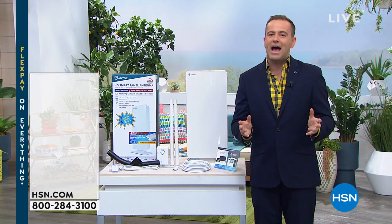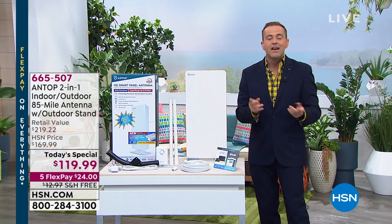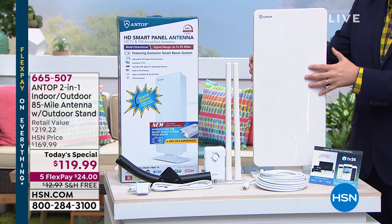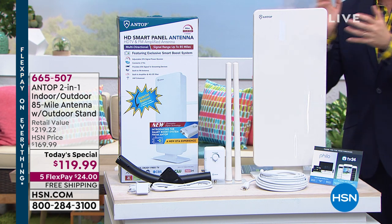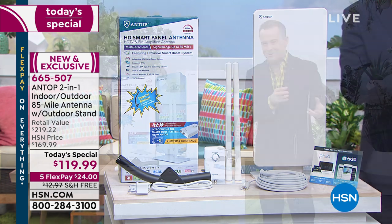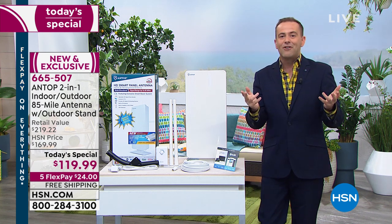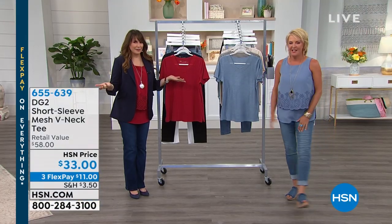Also coming: if you're fed up with big TV bills month in and month out, tonight we have our biggest and best offer ever on our top digital antenna — this is going to give you free TV. It's a whole home solution, inside or outside the house, with the biggest range and best value, five FlexPay, free shipping and handling. ABC, CBS, NBC, Fox, PBS, the CW — 94 of the top 100 TV shows come through on this. It's going to save you a fortune. We'll do the official launch in the next hour. I hope you can stay with us for our big summer host pick event for the next 48 hours.